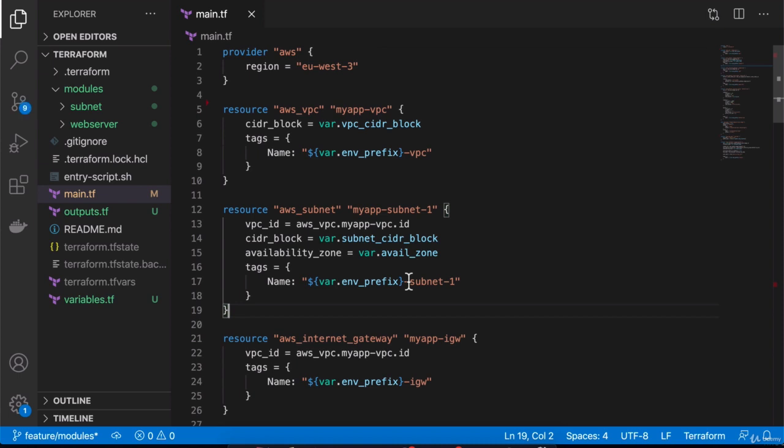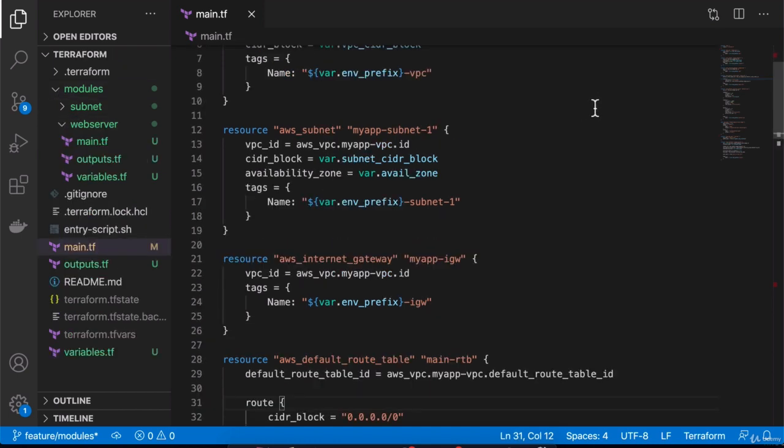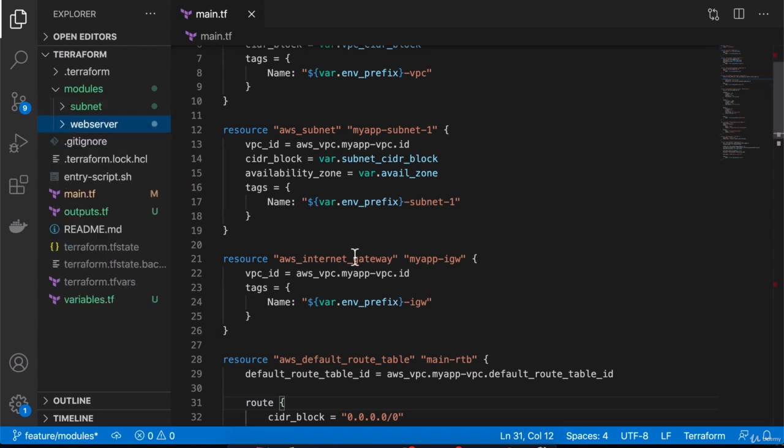Now let's start extracting the configuration from here to individual reusable modules. So first, let's move the subnet configuration to a module. And there is one point about modules when you're creating them. When you're creating a module, it should group a couple of resources together. So creating a module for 1 or 2 resources doesn't really make much sense.